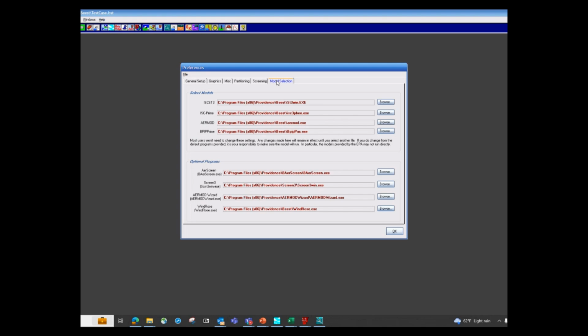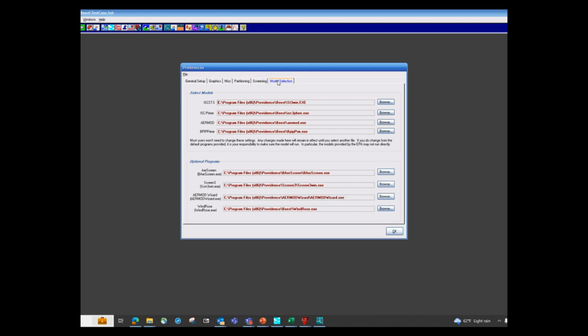But sometimes you may have started a project with an older version of BEEST and the older version of AirMod, and the permitting agency may come back and say, you need to fix this. If you've already downloaded and installed the new version of BEEST, which includes the new AirMod, then you'd have to shoot us an email and say, can I get the executable for version 22112, for example? That's not a problem at all, but you have to install that somewhere else.